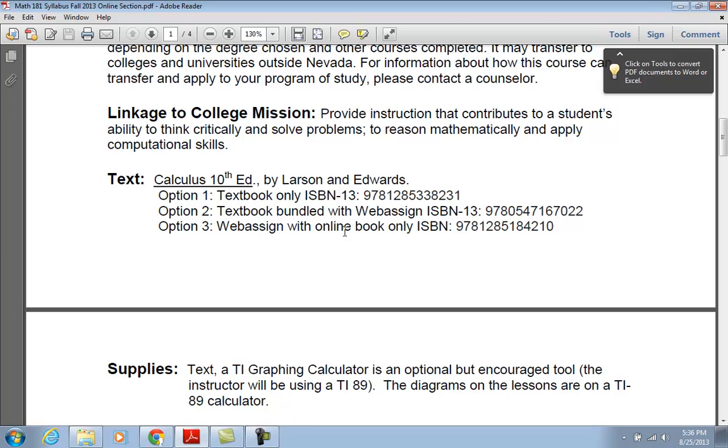So if you want to do your work online, you have to have WebAssign, which is the online component of the course. Now the homework assignments are the same within WebAssign and on paper. Same problems, the only thing different is WebAssign may randomly change some variables, or I should say coefficients. It's essentially the same problem, but it looks a little bit different.